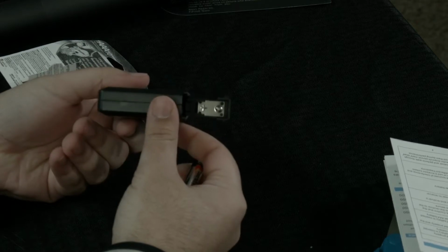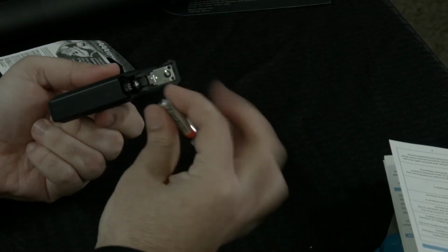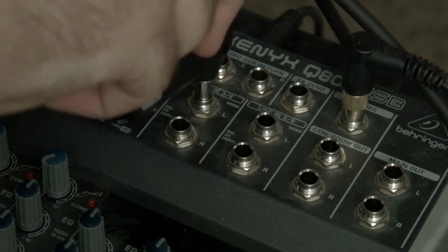Alright, and then this requires AAA batteries. Right, so yeah, this one's also marked positive and negative, so it should be easy enough to find out which way they go first time in. Okay, so now that we've placed our batteries in, we're just gonna plug this into our mixer. And like we said, it should just go into any aux or 1/4 inch plug.